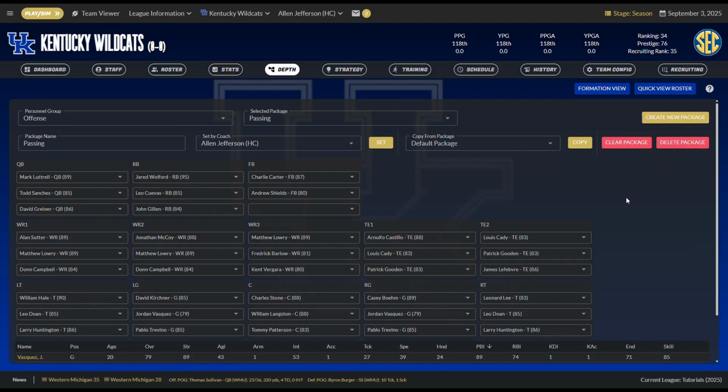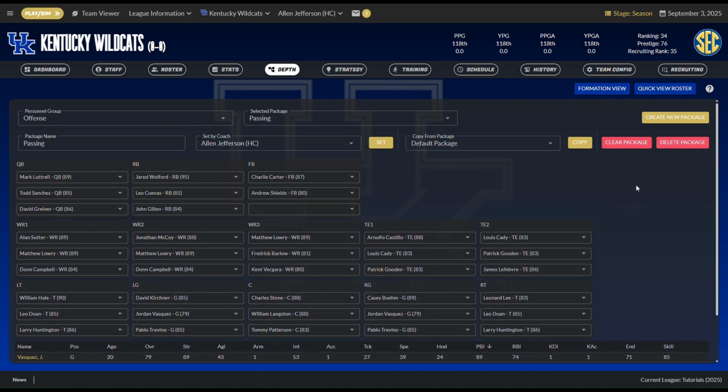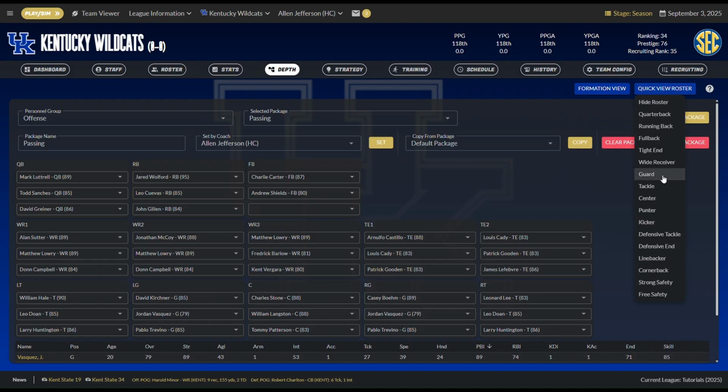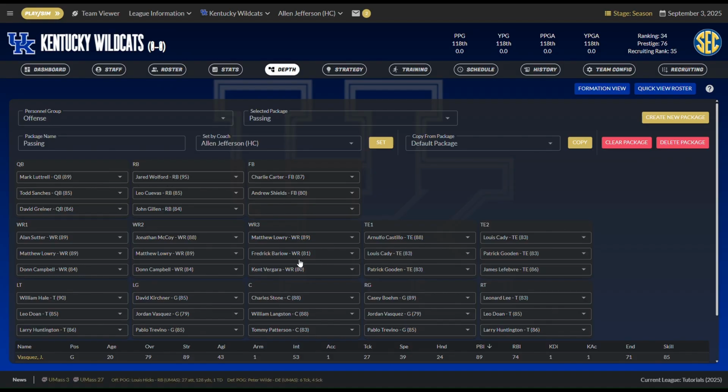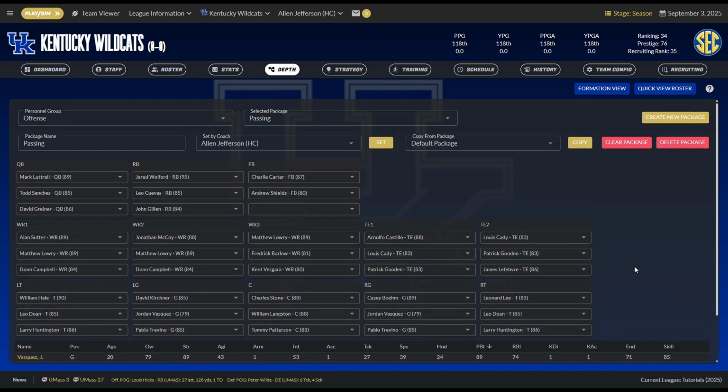My overall thoughts on this depth chart as I filled it out were that this offensive line is going to be better overall at run blocking than pass blocking. And when I looked at my skill positions, the best player on this team is this running back. So if I was playing this team out for the year and setting my own scheme and playbooks, I would definitely run a balanced offense. I would try to give this guy the ball a lot, so we'd probably be running it a lot.